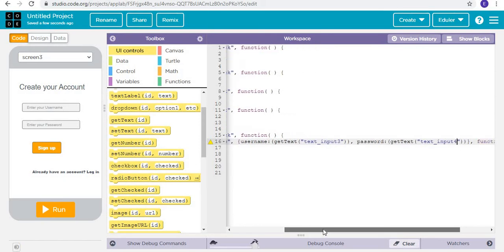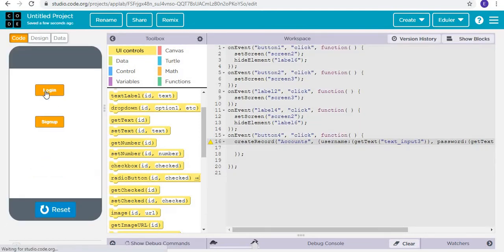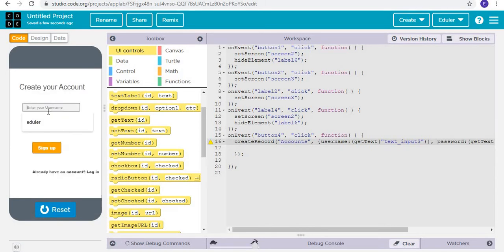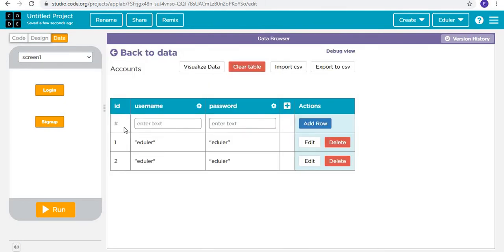So if this table is successfully created, suppose when I click sign up and create my account like Eduler, I go to my data section. Here I see the accounts table and I can see Eduler.